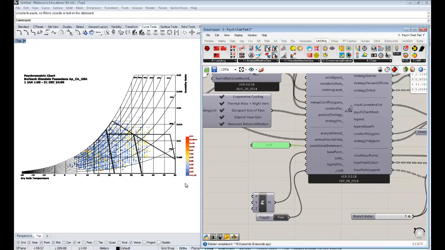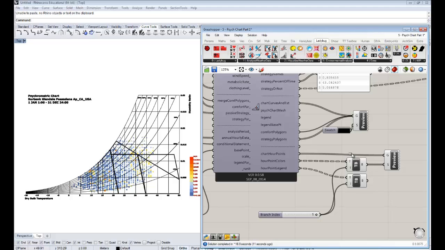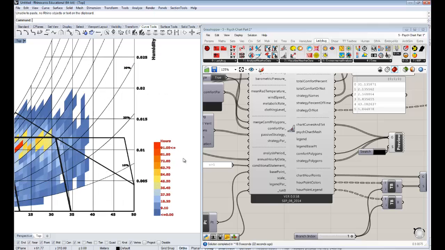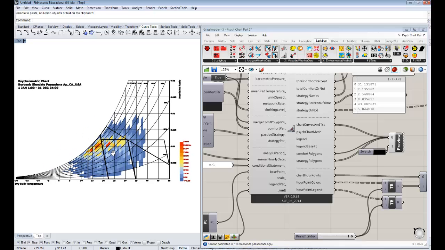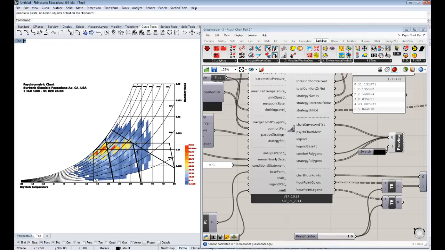It actually looks like that didn't take too many points away. Maybe if I turn the preview off on the points and turn the preview back on for the mesh that I had, you can see that I don't know if we really lost too many hours. It gets a lot of our major ones. So maybe it's good for natural ventilation, or at least the night flushing that we had discussed earlier. This gives you a sense of all the kinds of passive strategies and conditional statements and awesome stuff that you can do with EPW data.